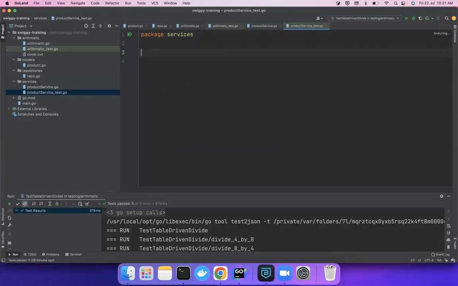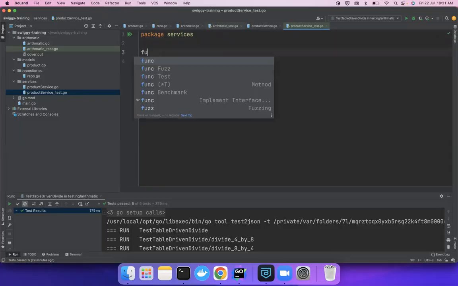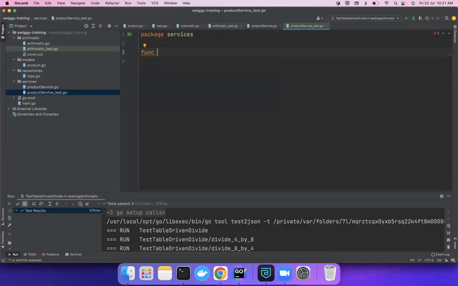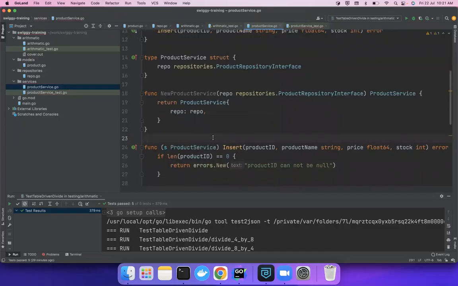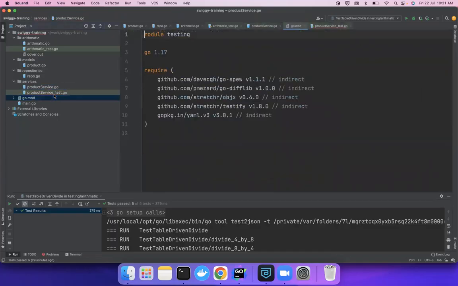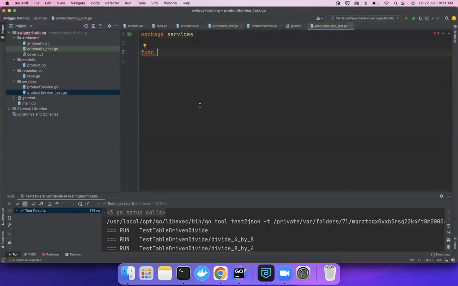Okay. So now what we want to test is the insert function from that service package, right? You guys need to help me now. How should I write the test for insert? Can anyone answer?